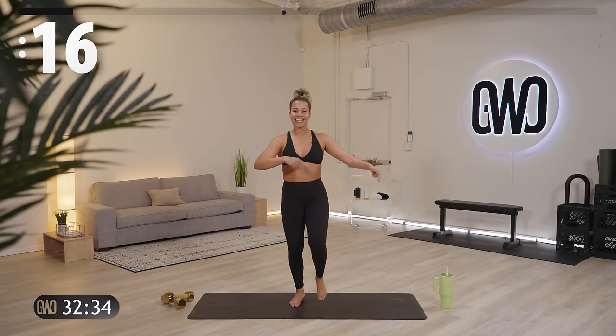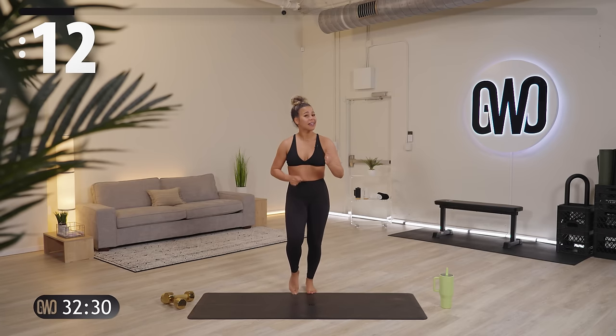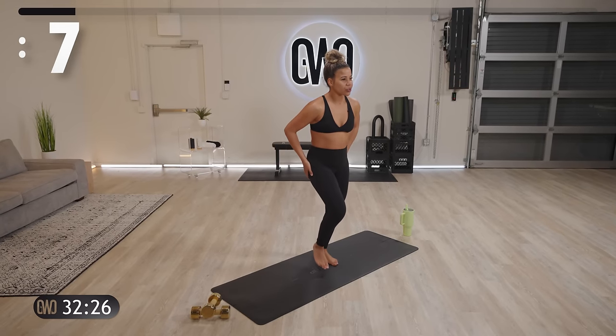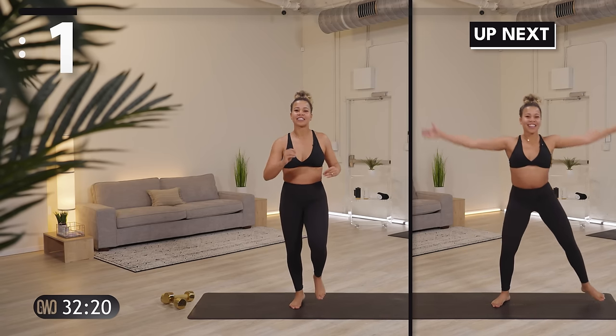Next exercise that we got, we're gonna step out. Our arms are gonna be making large circles and we're gonna end up in a squat and we're gonna alternate sides. It's gonna look a little funny, but it's gonna get us really activating our glutes, our core, and using our arms. Spread wide, practice that confidence. Let's go.